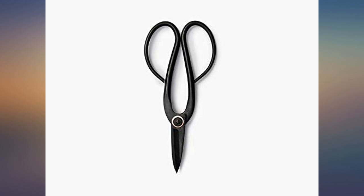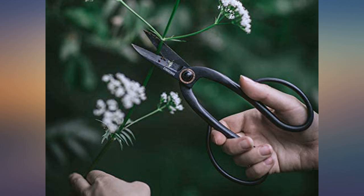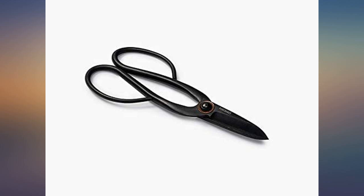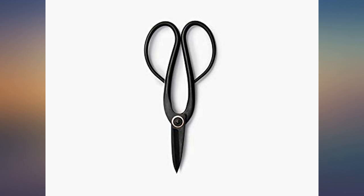Can't say how well they would work on thicker, larger outdoor plants. Best scissors I've ever owned. Strong and sharp. I use them in my greenhouse for my gardening. Would definitely recommend and would purchase again. But don't think I'll have to for a long time because they are so well made.